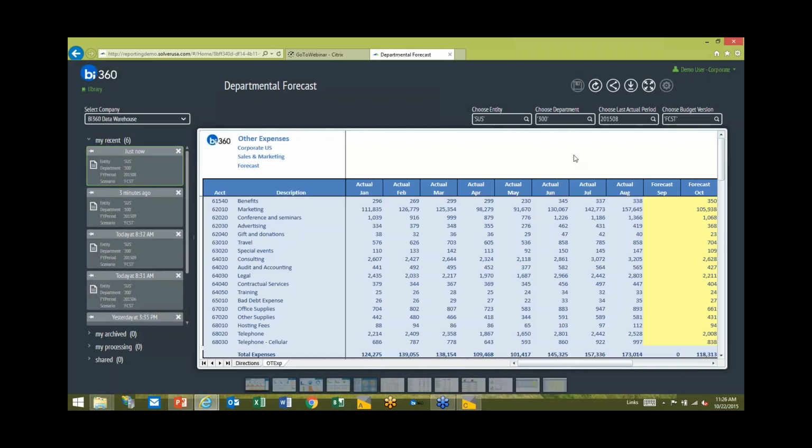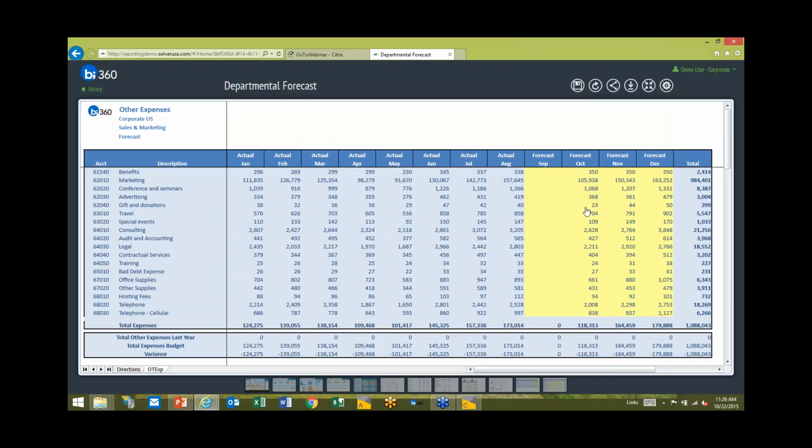So for department 300, we now are going to get 8 months of actuals, because that's what we asked for. We can go full screen here, and 4 months of forecast. Now I already had some forecast numbers entered. That doesn't mean we can't enter some more. And we can even do copy paste like you guys are used to, or drag and copy from Excel. That works beautifully here on the web browser too. I could enter a formula. It mimics Excel even though you're on the web here. So you can type in an Excel formula, and that works very nicely too.